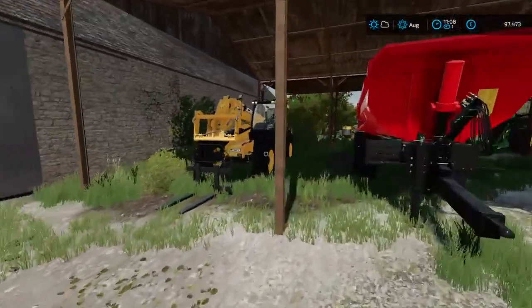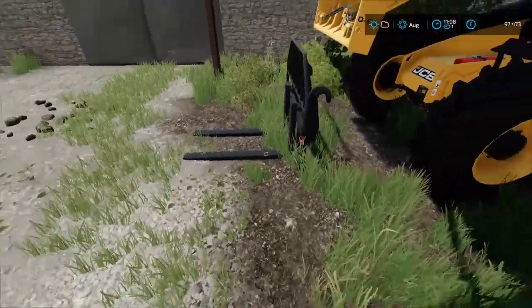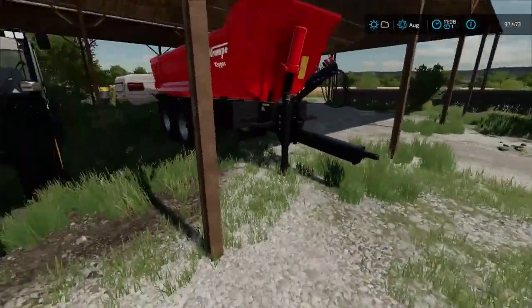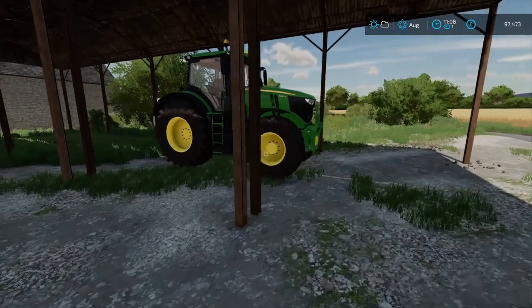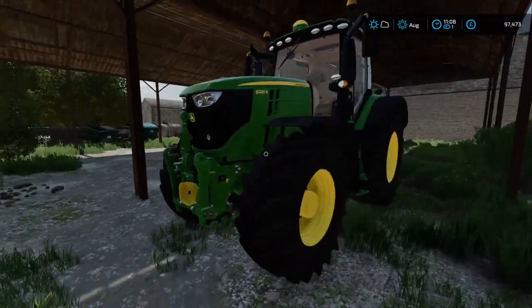And then we've got this shelter over here. Got my telehandler in there, I've got a pallet fork for it as well. Nice JCB telehandler. And I've got my grain trailer just to the side there. And then this is the third tractor that came with the farm, and it's actually identical to the one I showed you just before. It's another 6R, 270 horsepower tractor.